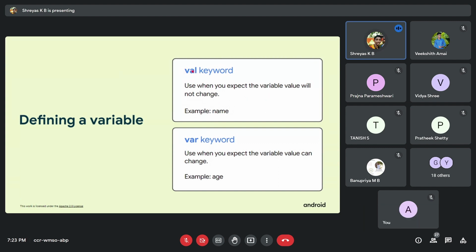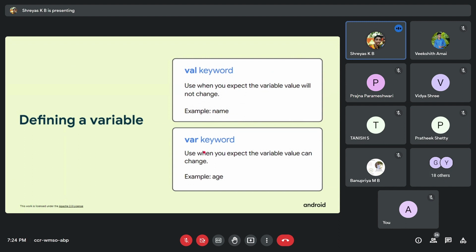That means it's like a constant, or read only. That means it will not change forever.